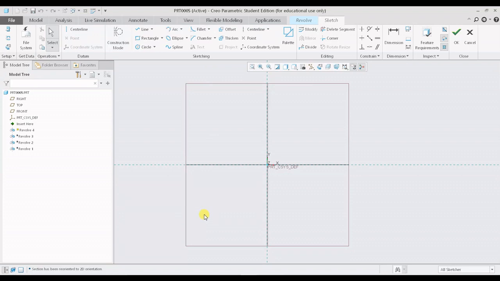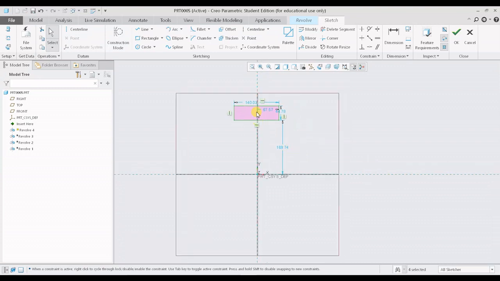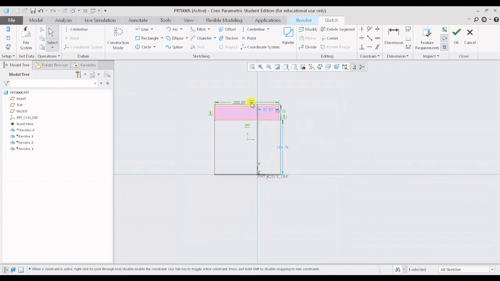Now in the earlier cases, what I was doing is I was pre-deciding the axis of revolution, and then I was beginning my sketch. So right now I just want the axis of revolution to be the horizontal axis. And in the earlier cases, I was creating geometries that were touching the particular axis of revolution. But right now, let me see what will happen if I'm creating a sketch at some distance from this horizontal axis, which is the axis of revolution. So I can create the components in this fashion as well.